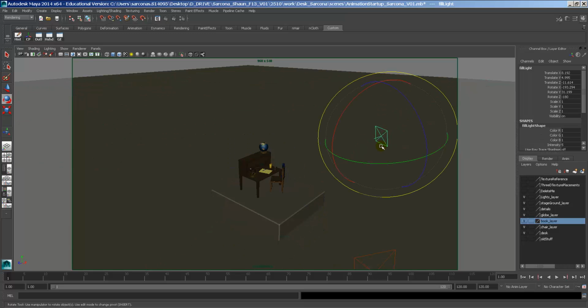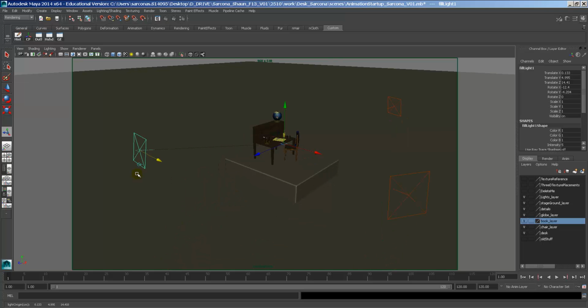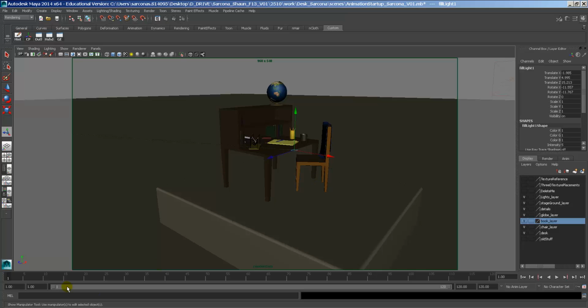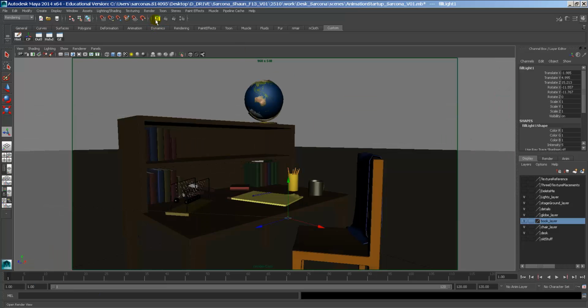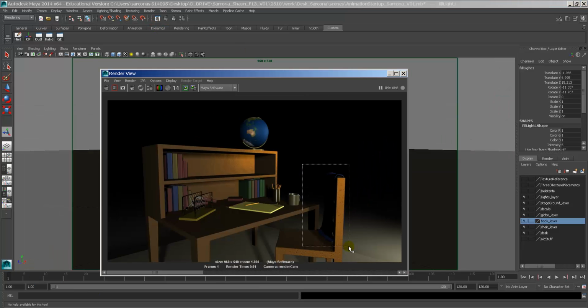Take this light, duplicate it, hit T, pull it around to this side, go back to that angle. There we go. Now I can see it.